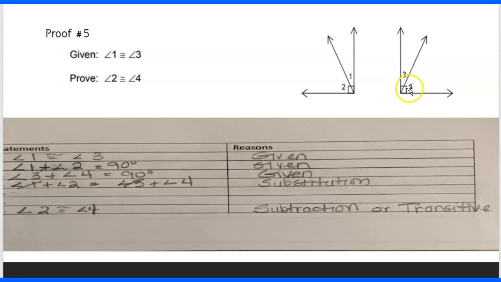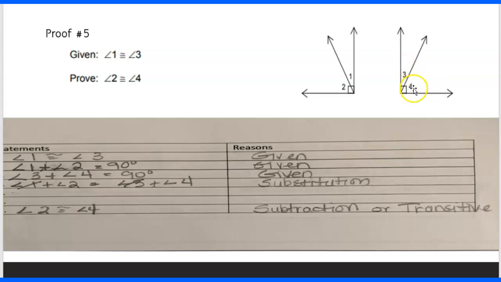That's congruent. Now, there's another piece of given information in here, and that's I've got right angles. And so, while it's not written up here, I can use it as given because they've made the mark in the diagram. So down here, I put that angle 1 plus angle 2 equals 90 degrees. I know that this whole thing equals 90 degrees. This is a right angle.